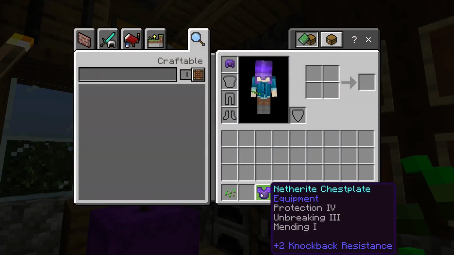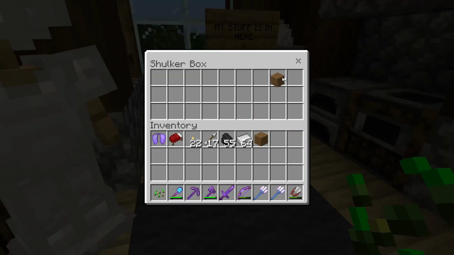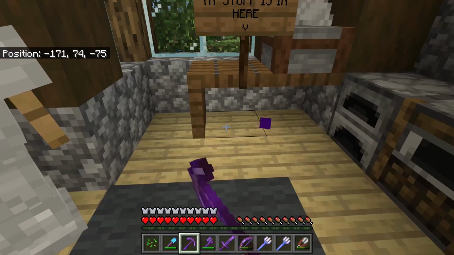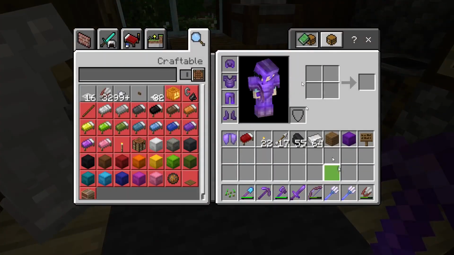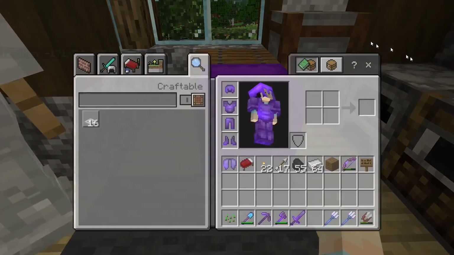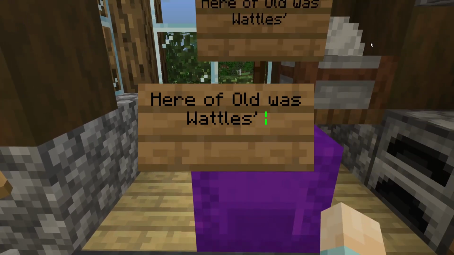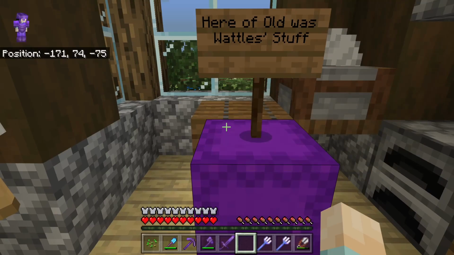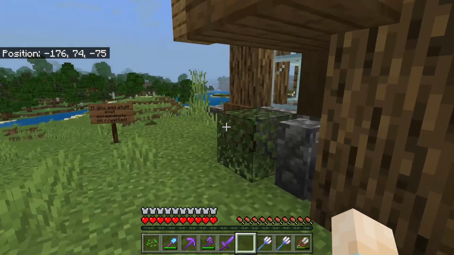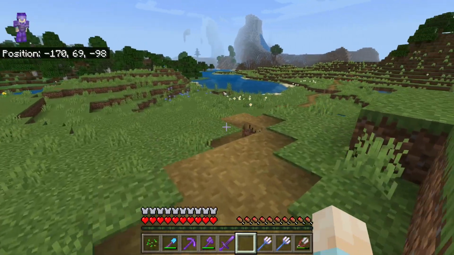Get some armor here just to protect ourselves. And in a second, you're going to hear me get the achievement for wearing all netherite armor. I swear I've made all netherite armor on my own in survival. Maybe I never just wore it all at once. Maybe I wore the elytra. But anyway, I felt bad about breaking Wattles' sign and his box, so I just put that back. And now let's go on a journey to the orb, the secret of the orb.